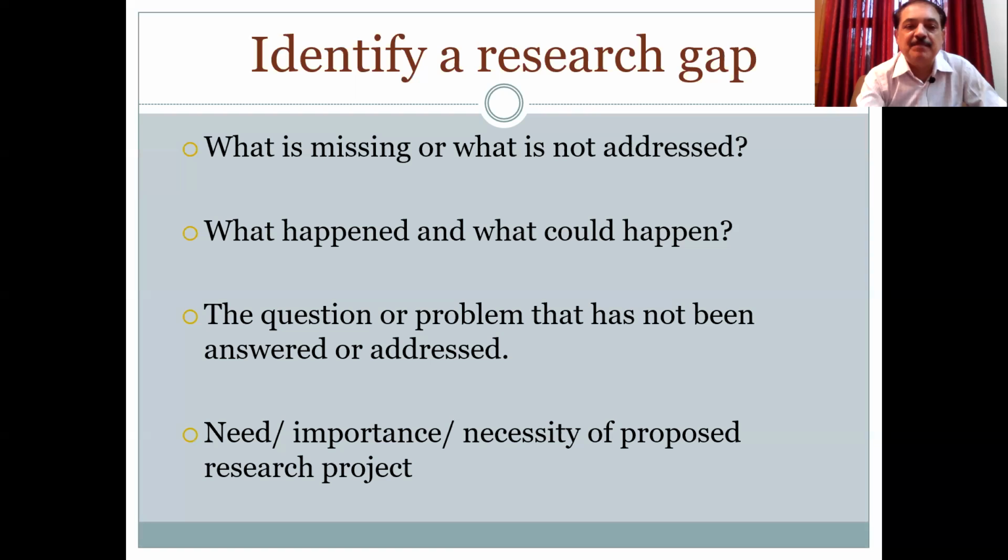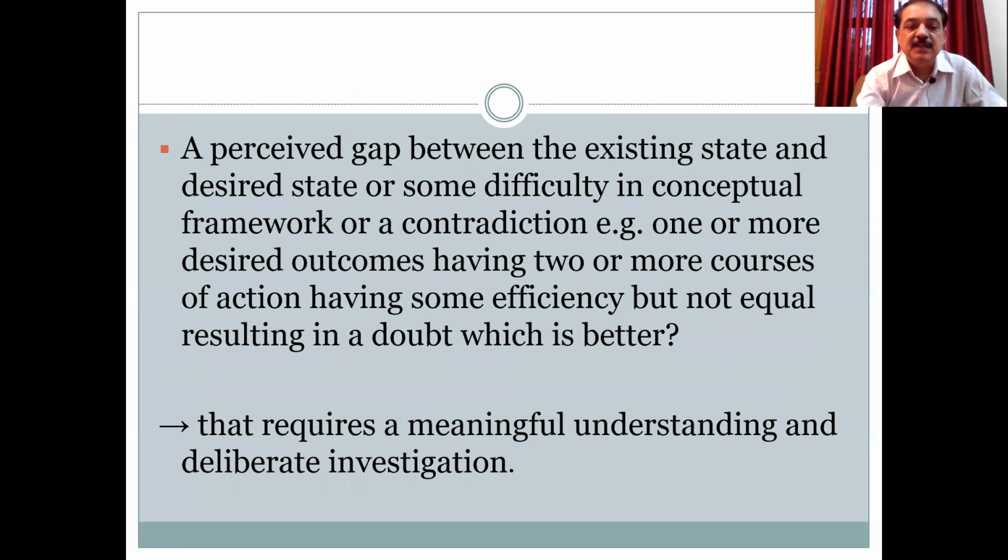So identify a research gap. What is missing or what is not addressed? What happened and what could happen? The question or problem that has not been answered or addressed need importance, necessity of proposed research project. So a perceived gap between the existing state and desired state. What is there and what should be there? What we are doing and what we can do. So these things give us perceived gap or some difficulty in conceptual framework or a contradiction.